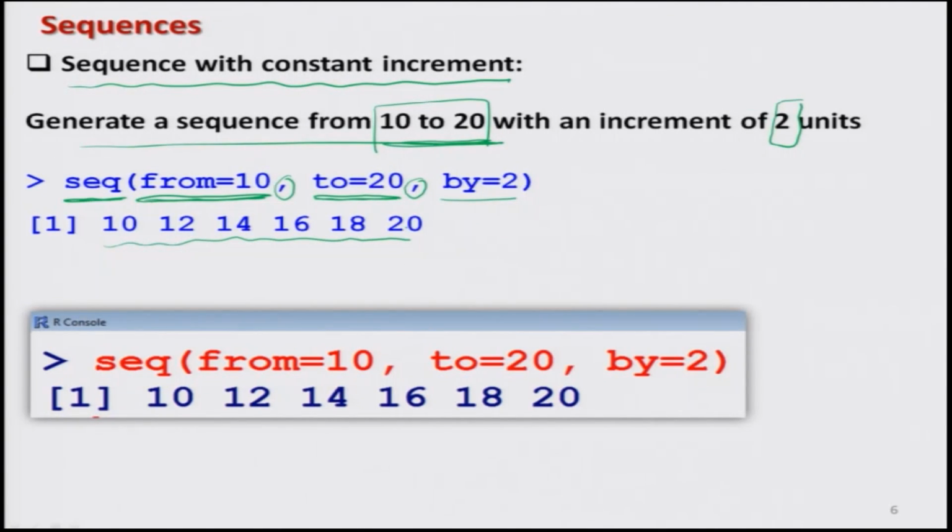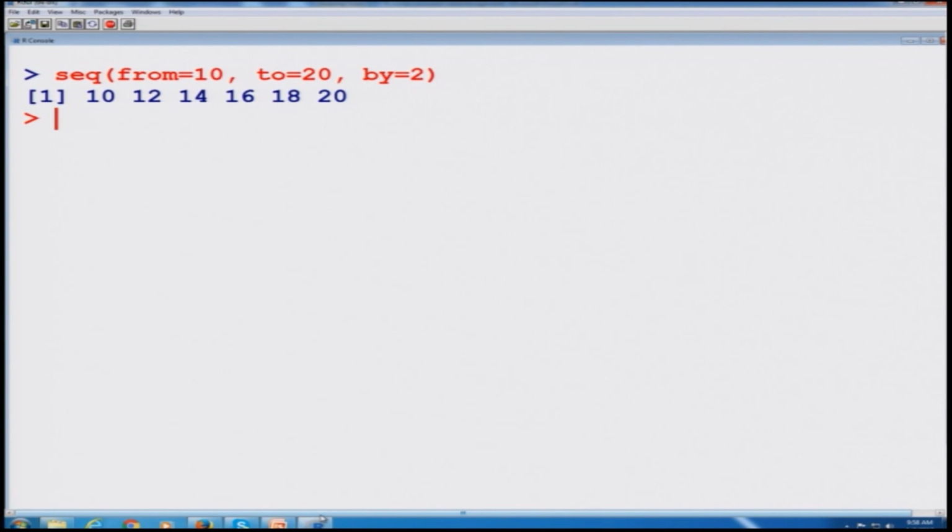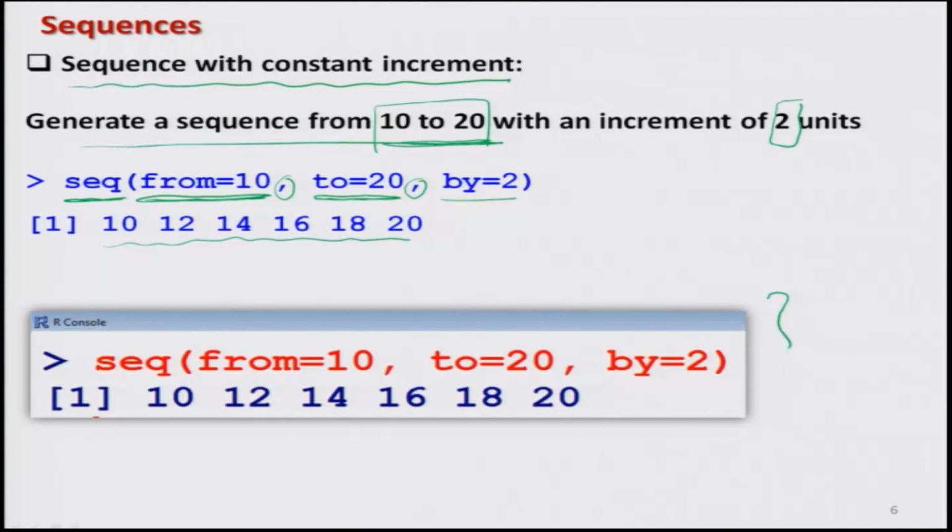So, why not do this on the R console itself, so that we get more confidence that this is really happening. Right. So, you can see we get the same outcome, right, and here is the screenshot of the same thing.